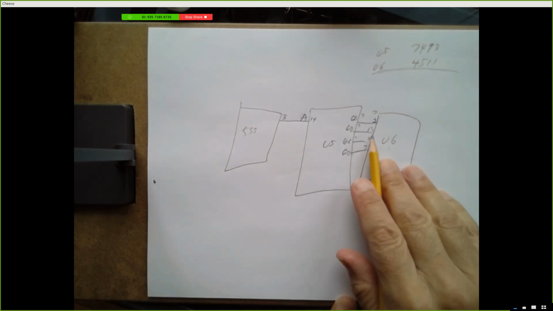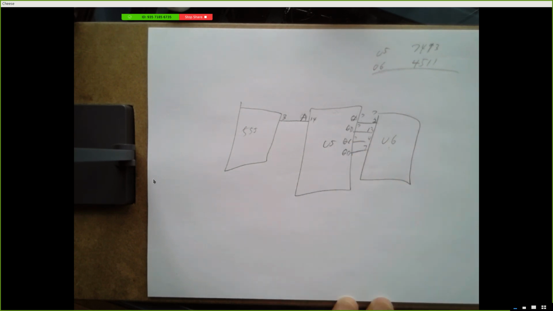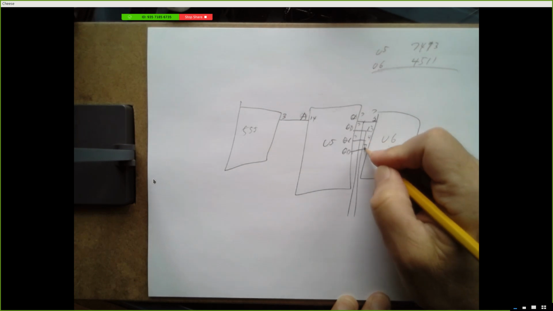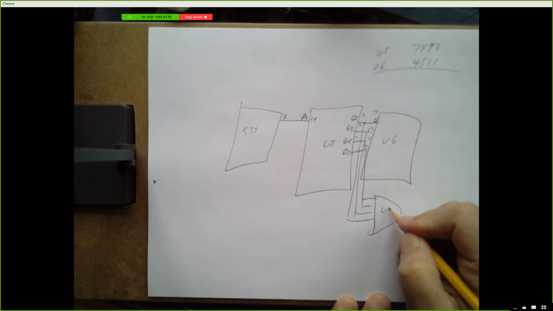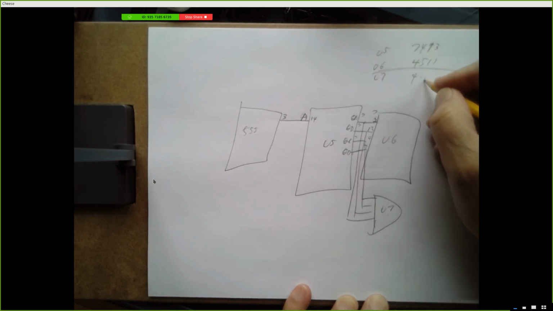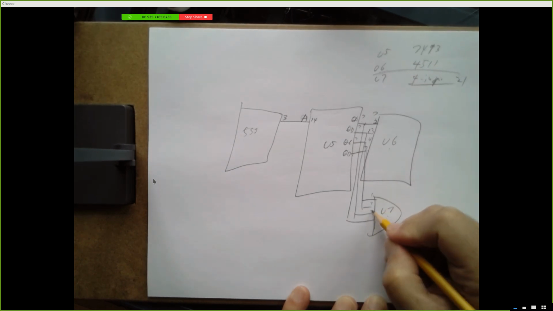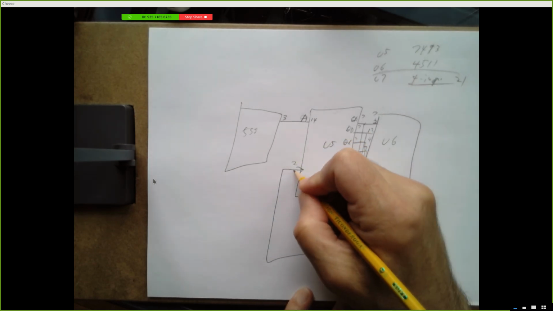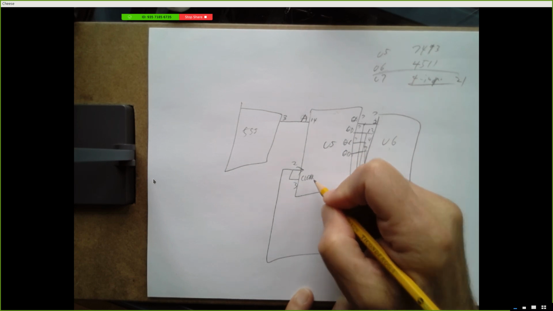You don't have to have your pin numbers in order. They just have to accurately reflect what gets connected to what. So lay those out side by side, and then you're going to do something with these. Some connection of these are going to go into an AND gate, which is going to be a 4-input AND, whatever that number is, a 21. Put your pin numbers on here, and your output goes into whatever the clear input is, 2, which also goes into 3, and that's clear, or reset. Does that make sense?